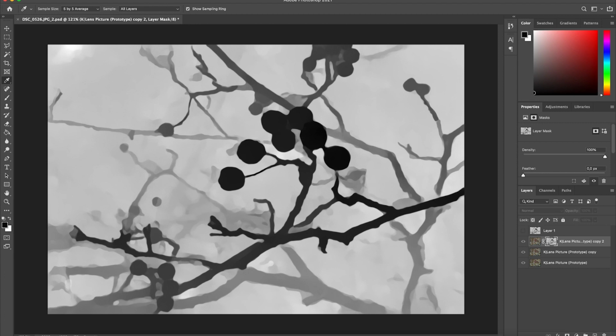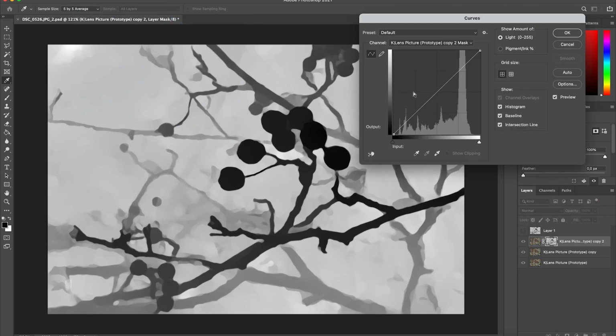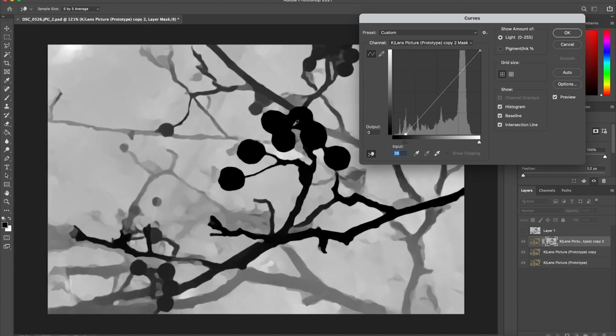I go into curves, and here I can see what gray values are left in this area. And I'll just drag over to that spot to make the whole subject black. And I also want the background mask to be totally white, so I'll drag over to there.